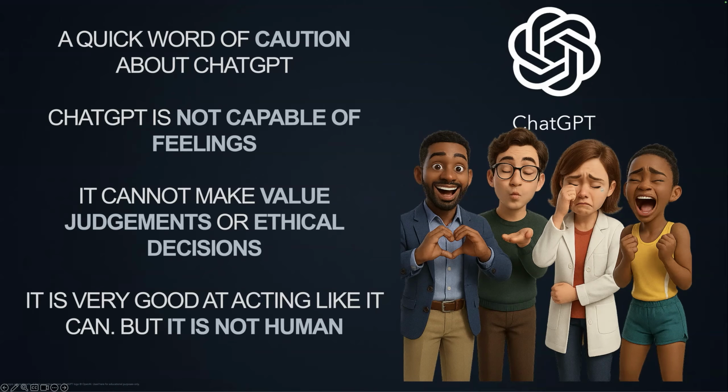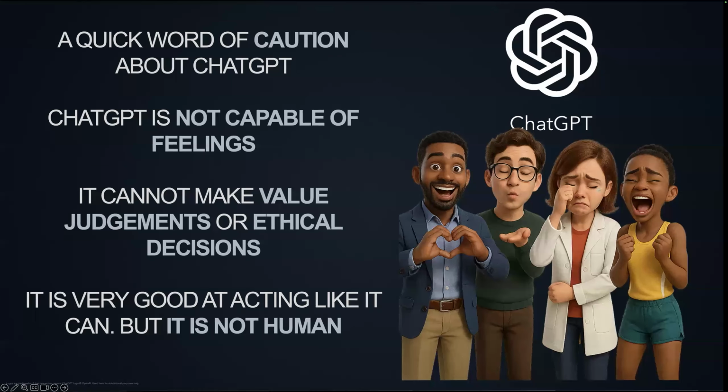ChatGPT is a statistical analysis. It's a mathematical equation that's really good at predicting good answers, but it isn't capable of feeling. So be really careful as we interact with it. It's good at doing things where it can speed up our research. It's good at helping us write code, things like that, but it's not good at making value judgments.